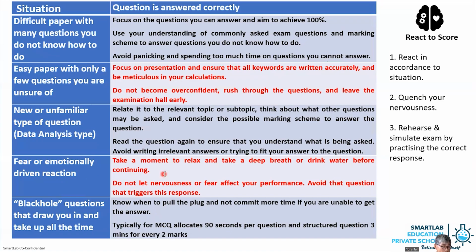The final scenario I talk about is what I call a black hole question. It is a question that you feel, yeah, I think I know how to do it, and then you get yourself stuck in. As you get on doing it, you find that it's getting more and more difficult. This is the question that I deem a black hole. Something that you feel you could do, you get sucked inside there, it takes up all your energy, all your resources, and the best part, you get it wrong.